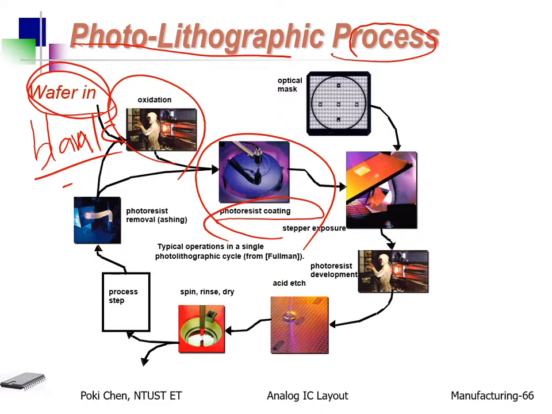You need to have such kind of photoresist coating, right? Spread the photoresist, spin the wafer to make the photoresist distributed as uniformly as possible. And then you need to have the optical mask exposed to the light, to the UV, EUV, DUV, any kind of UV, okay? If you have positive photoresist, then all those exposed to the light can be washed out. If you have a negative one, then all those unexposed will be washed.